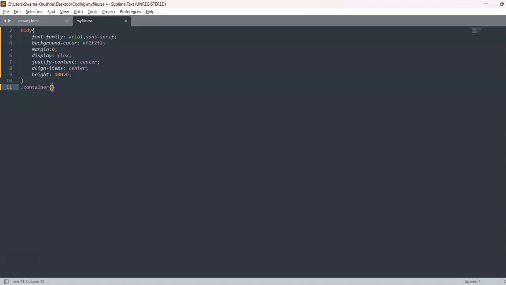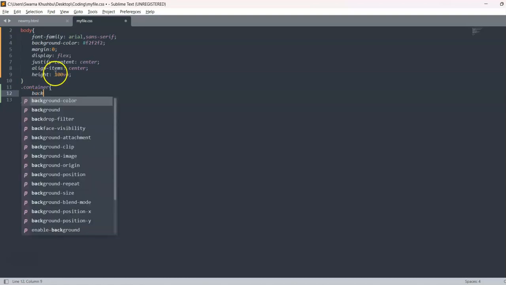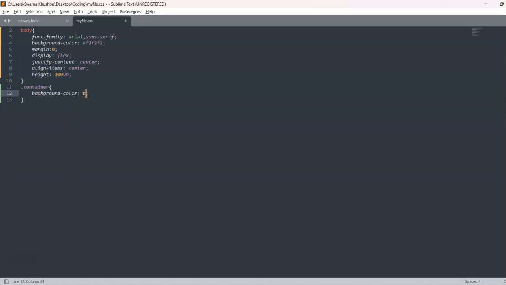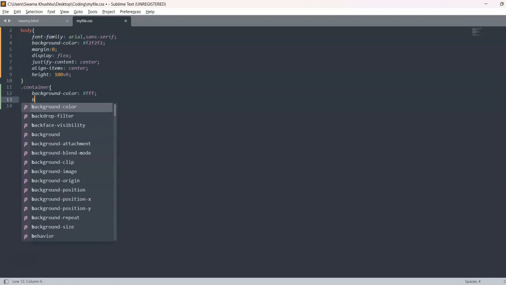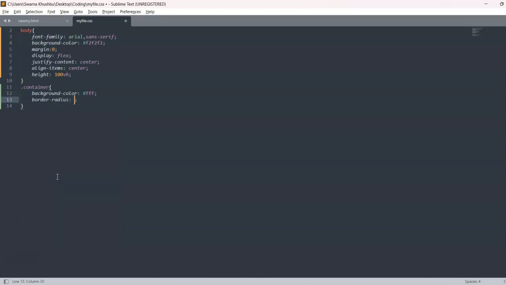And then inside this you have to mention how your background should be, what the color should be. Okay, so let's say I mention triple F for this, and then I'll also take the border. Okay, because if you're displaying any kind of block over here in which people can enter their name, for that you have to decide the border and what should be the radius. So suppose I take it as 5 px. Okay, and don't forget to put the semicolon after each and every line of code which you write in CSS, because without it, it will not run, it will show you an error.